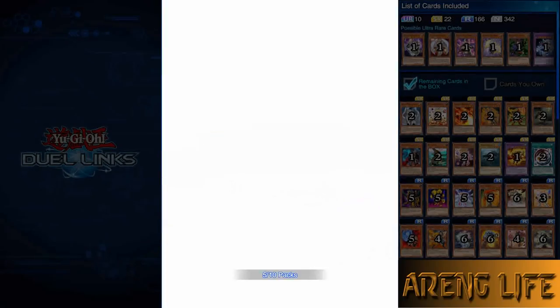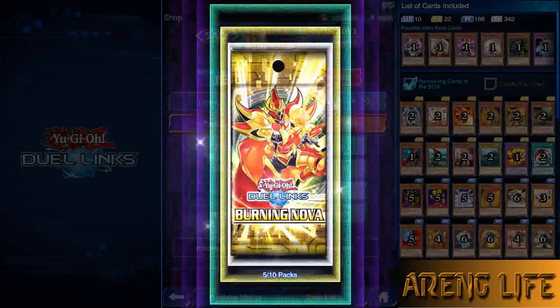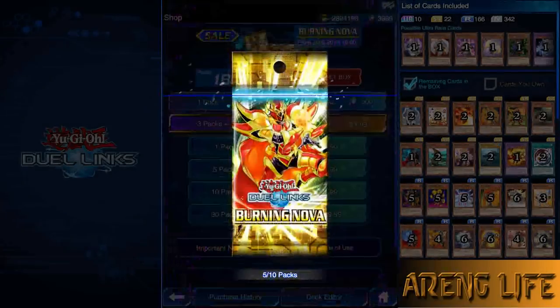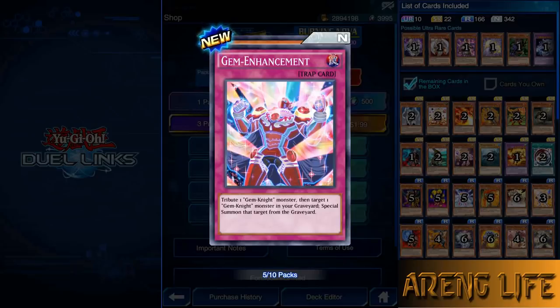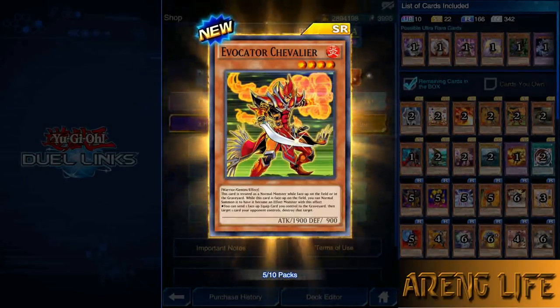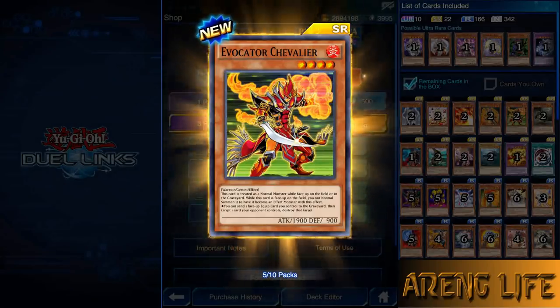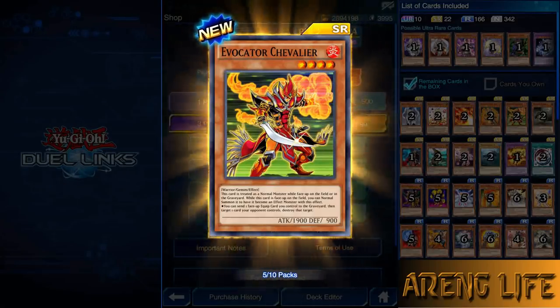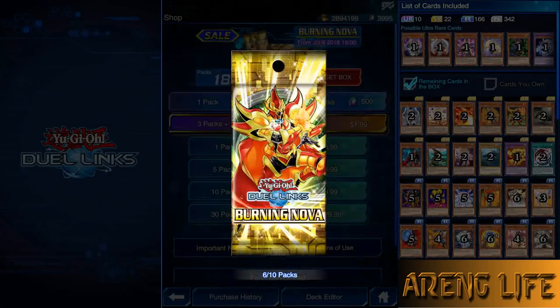We got a Winking Kuribo. What could this possibly mean? That's a lot of shine! And a glare. Alright. This could be something good. It could probably be an SR, but it could be a UR. So let's see. Gem Enhancement and Evocator Chevalier. Evocator Chevalier? I think that's how you say it. Fair enough. That's a pretty cool card. I mean, he's a 1900 beater. Gemini. Not bad. Not bad at all.